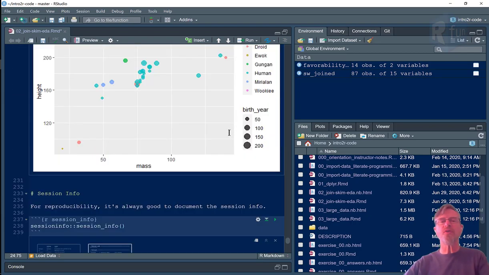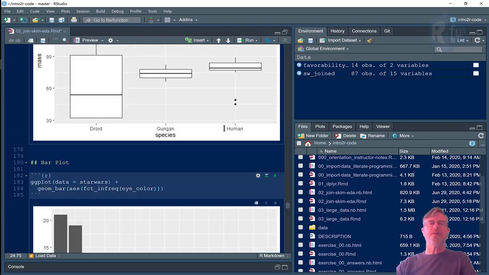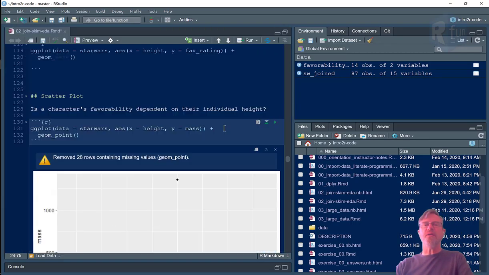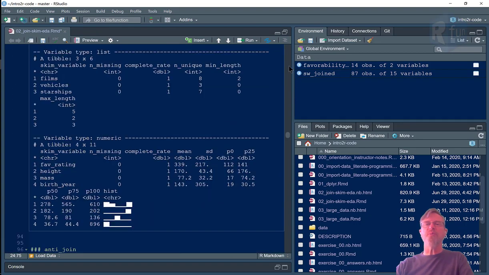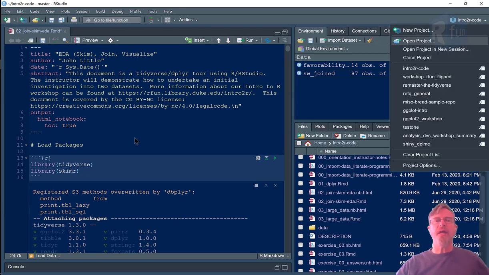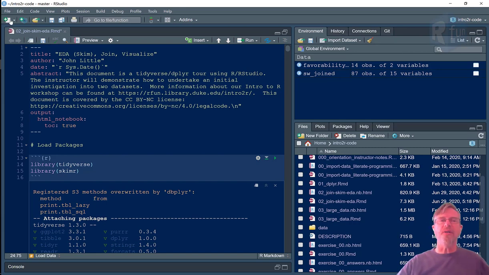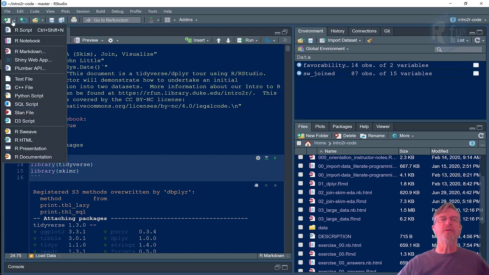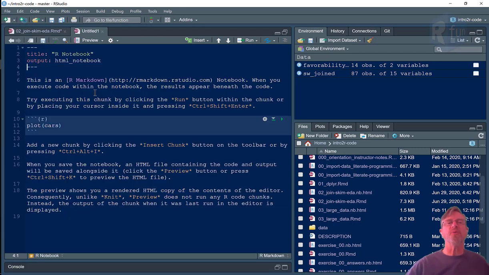Okay, so all of these visualizations and everything were just part of a reproducible script. Again, to start a project, go to RStudio, New Project, and then create a new file. And I recommend that you also use RMD or R Markdown files to create R notebooks, to create literate coding notebooks.